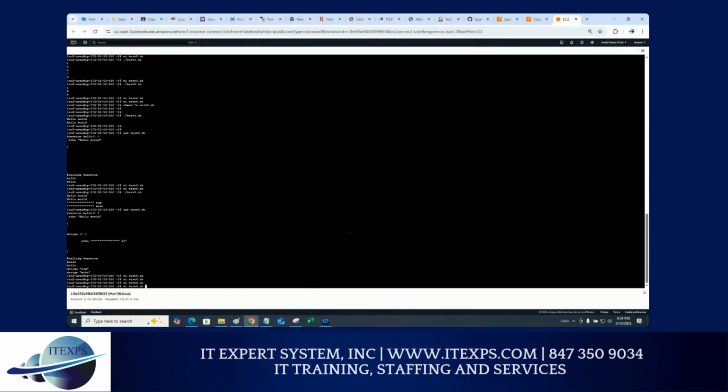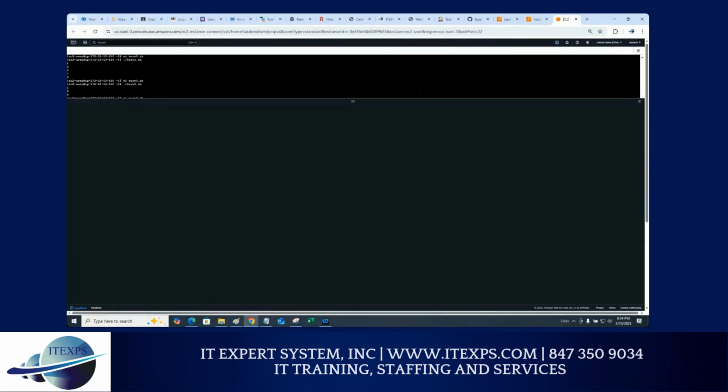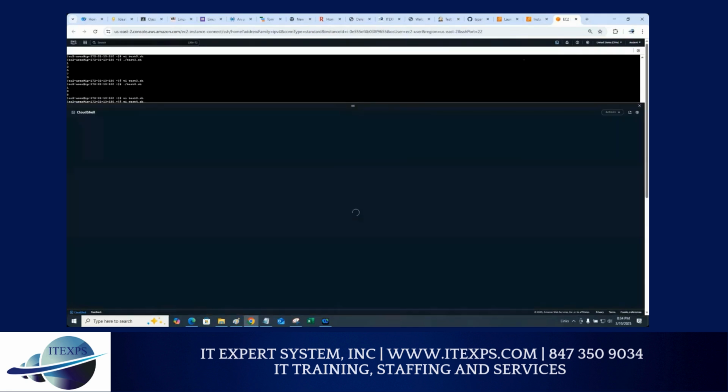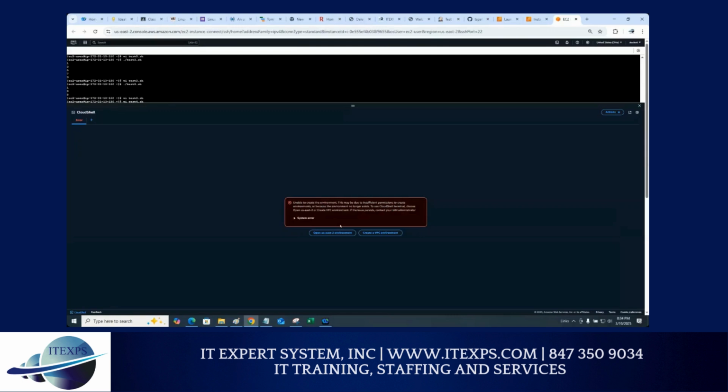There is one more technique. Let me try that. If that works, I think that would be better. I'm going to do Cloud Shell, just for a better font, because you may like a bigger font. Cloud Shell will allow it. Let me see if I can do that. I don't want to go to system out. Create VPC endpoint. No, open.